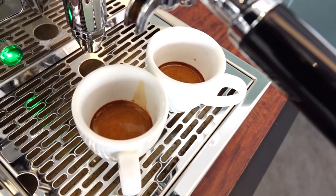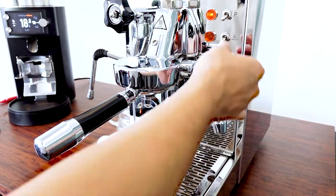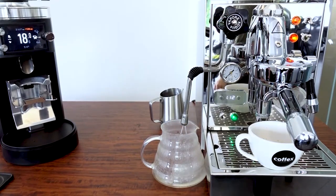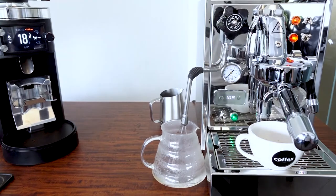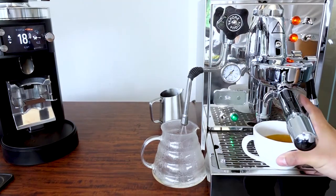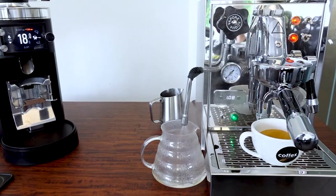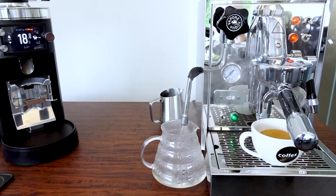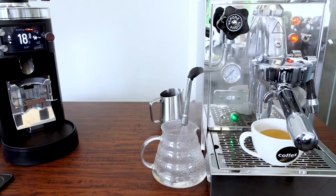Let's see how milk steaming is like with this machine. After the shot is complete, we switch over to the steaming mode, which raises the boiler temperature from 93 to 130 degrees Celsius. Although this machine does not have a boiler pressure gauge, 130 degrees Celsius will give us 1.3 bars. And then we release some water from the boiler to get a drier steam, repeating this process twice.